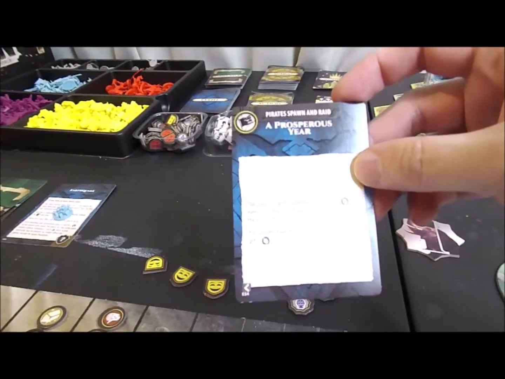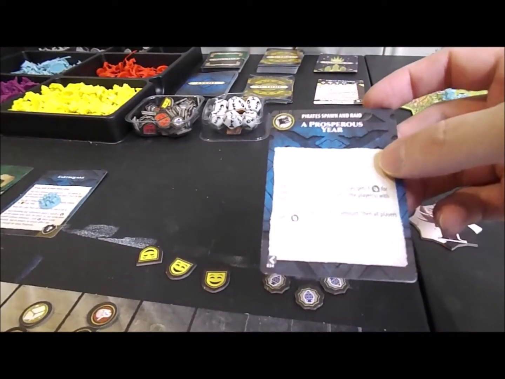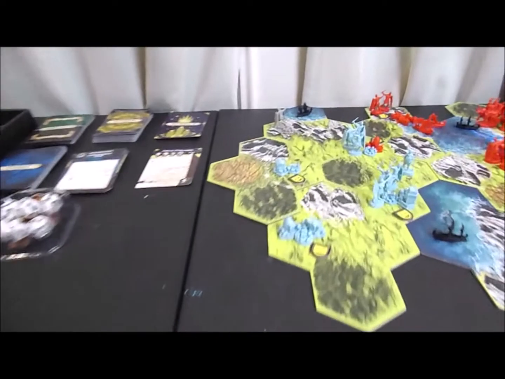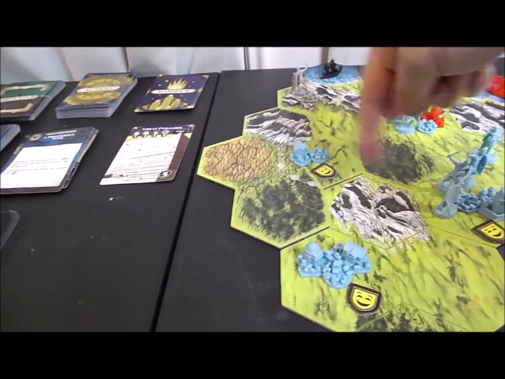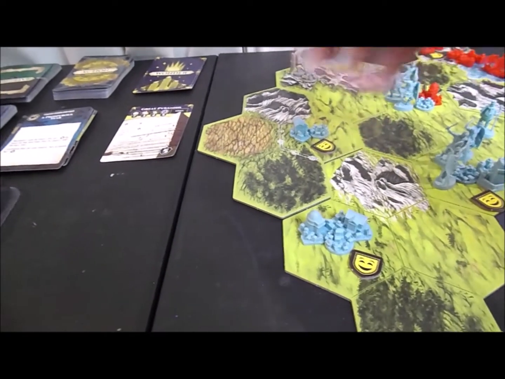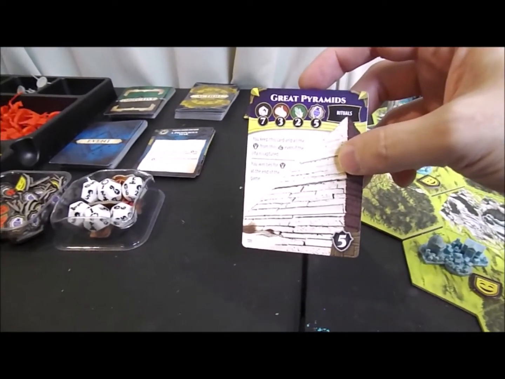Nonetheless, with the Prosperous Year, I did gain 1 food from this card because I have 1 less city than he does. My 3rd action was then to collect 2 ore and 2 food and an idea out of this city here, mostly because I think I am going to go for building these Great Pyramids.